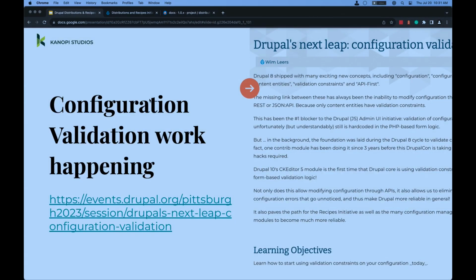The adjacent work I was talking about, Wim Leers gave this excellent presentation in Pittsburgh at DrupalCon last month about configuration validation. So, configuration has really good structure, right? You can look at a config and you can see what module provided it and what name it had, or what bundle it is and what instance it is, just by the file name.